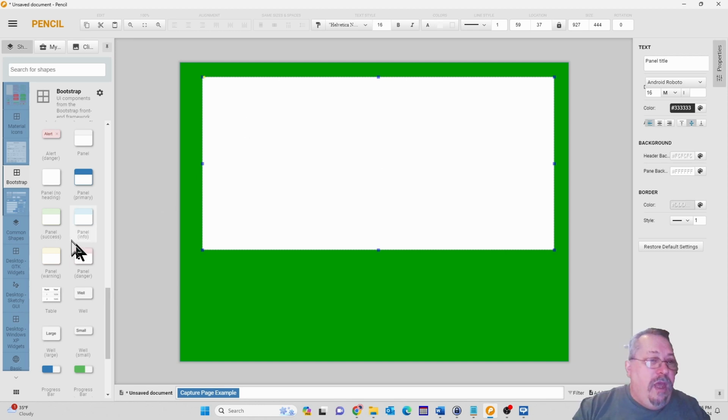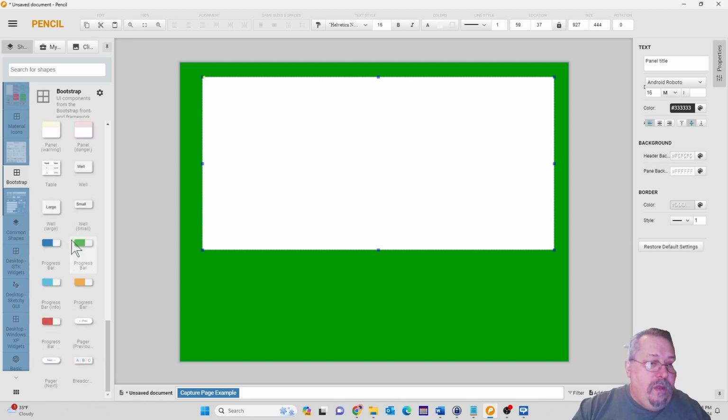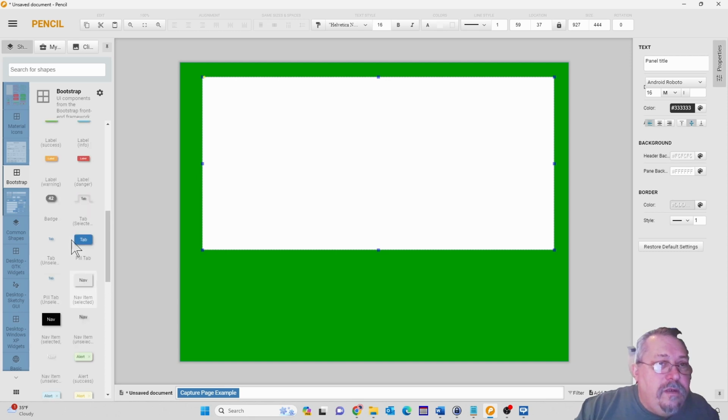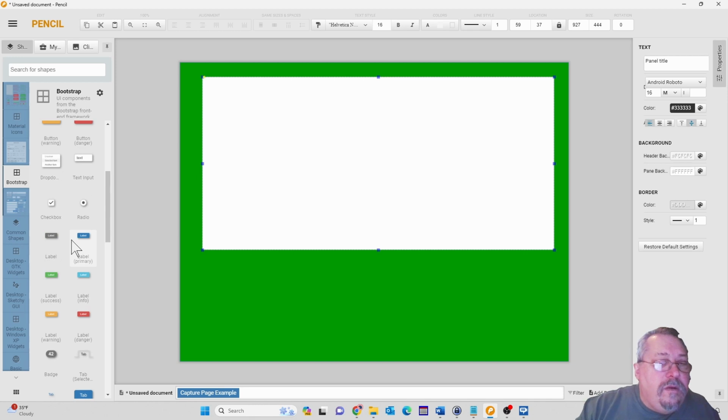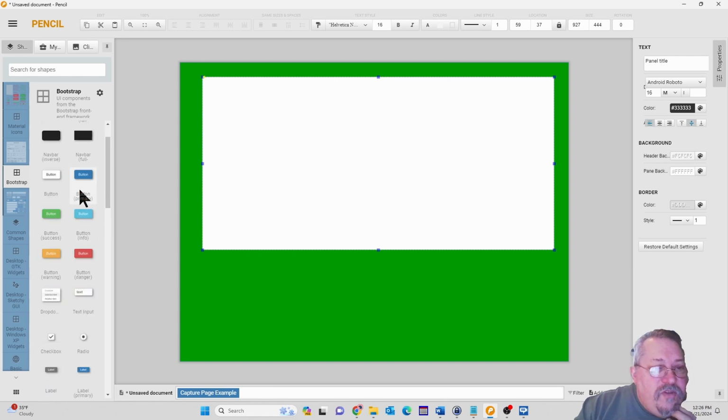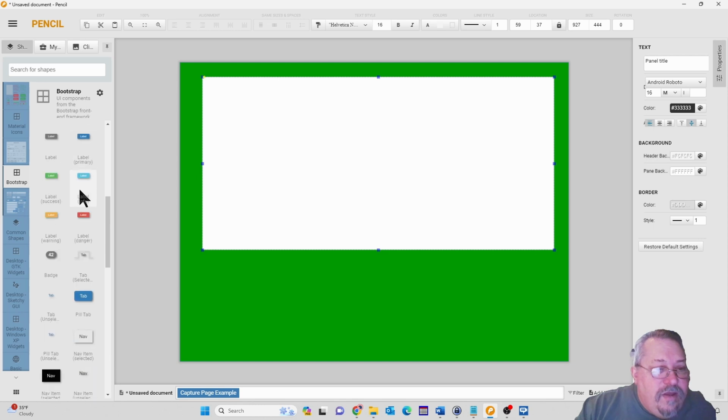So now what we want to do is go find text. That's an input box. We want, I must have missed it.